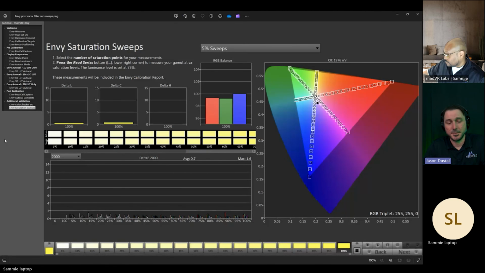The workflow, I don't know, maybe however many pages it is. The first half of those pages are just getting everything set up correctly and giving you instructions on what to do and that type of thing. If you guys notice, when we were actually making measurements to build the LUT, that was maybe 3 pages. So once you do this a few times and you get really proficient at it, you're probably going to be able to skip a lot of those early pages in the workflow.